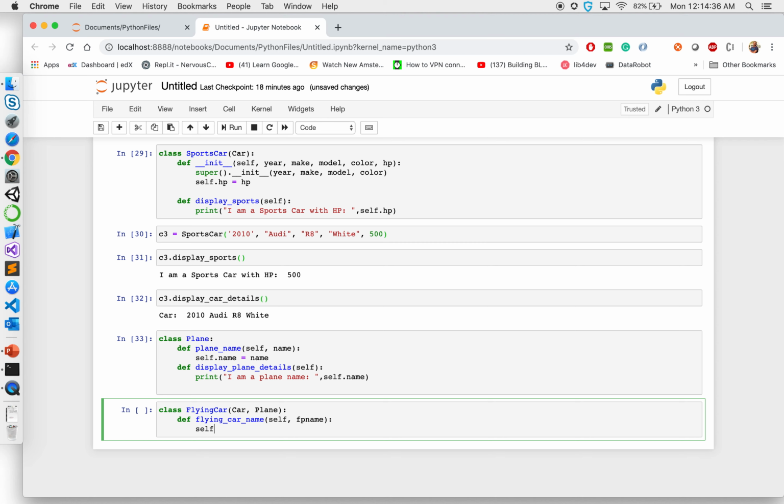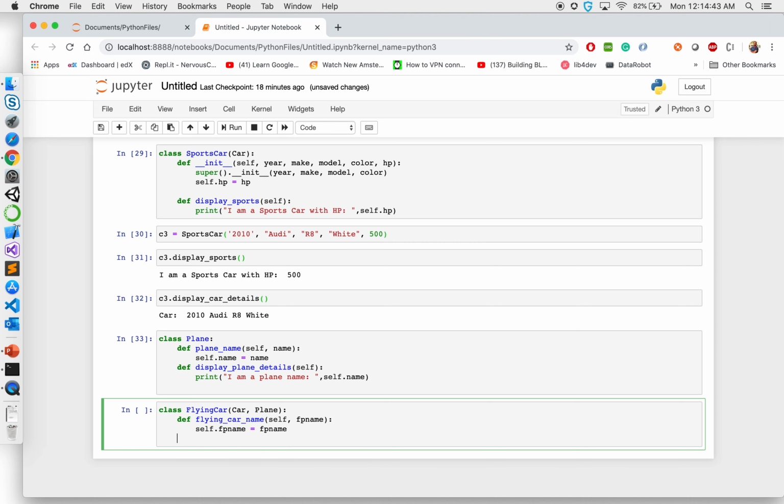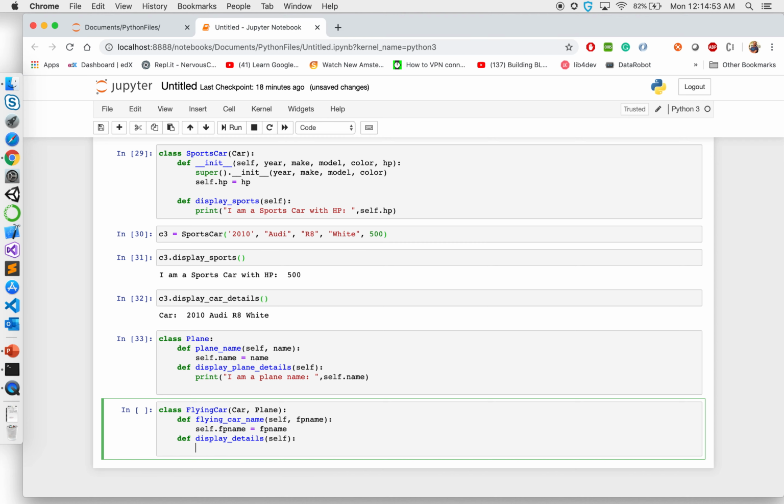Self dot fp name equals fp name, and define display details, self, print, I am a flying plane. Planes fly anyways.